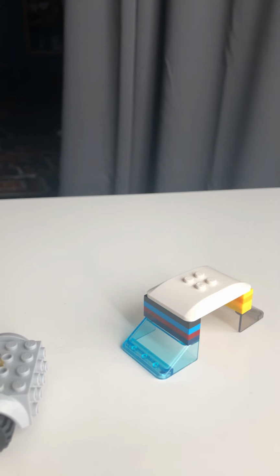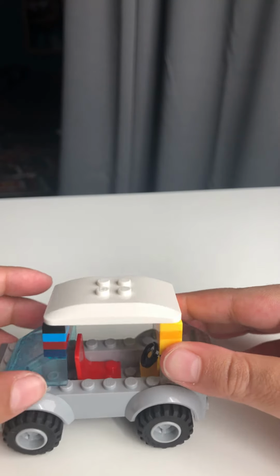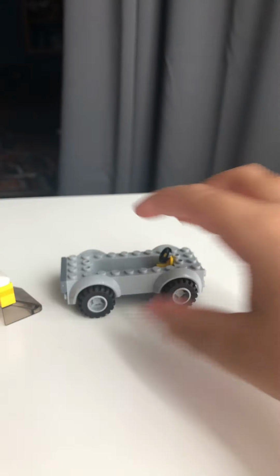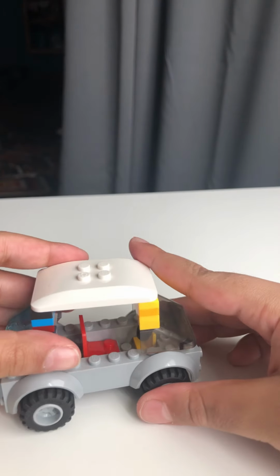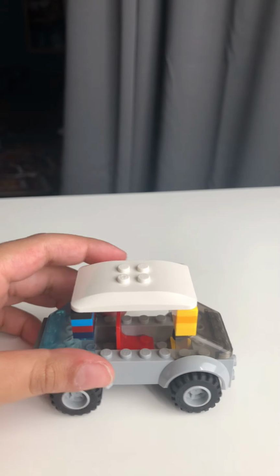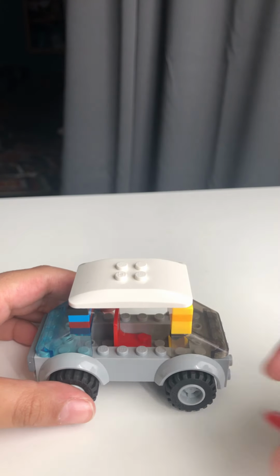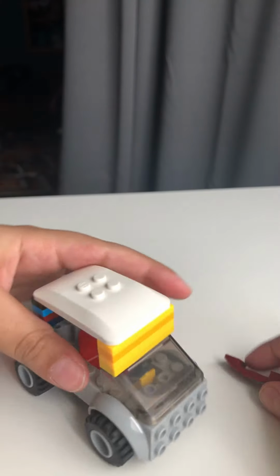Now, we're gonna put the cabin again. Put the cabin back up. Wait. Now we need to put the seat. We need the seat. Now, we put the seat like this. Here. After the seat, we put back the cabin on. It's almost done. We need the cover front, which has the model of the car.